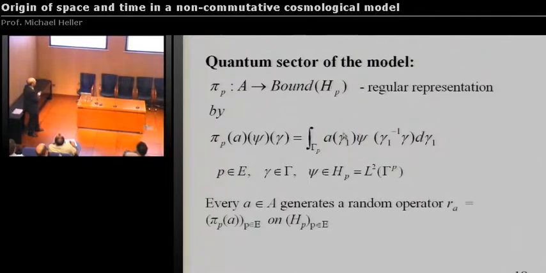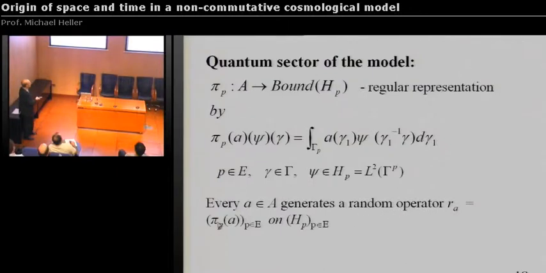And this is a definition of what we mean by random operator. I shall not go into details of that definition because it's rather technical. Well, we know what randomness means, and this randomness is a little bit generalized. The point is that if we regard only the gravitational sector of our model, there is no randomness in it. But if we go to the quantum sector, the randomness appears. So the probability aspect of the model comes out.